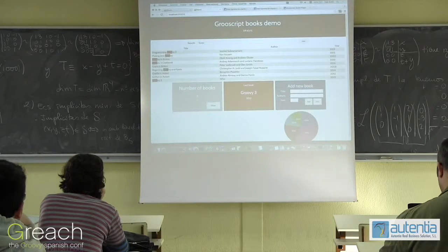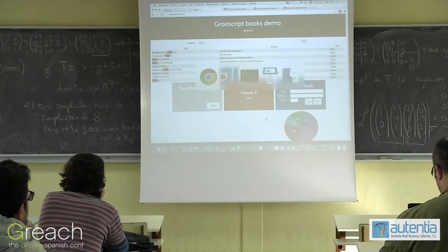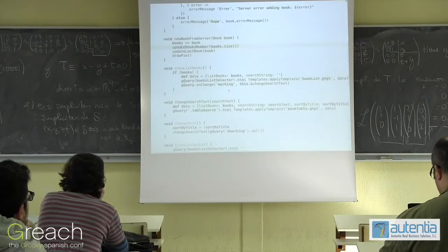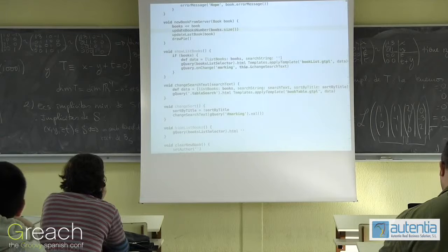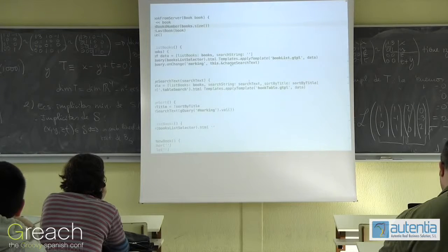Here the donut graph is updated. And if I want to draw a template, here the code just applies a template.